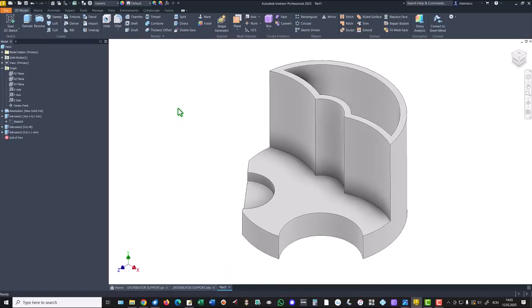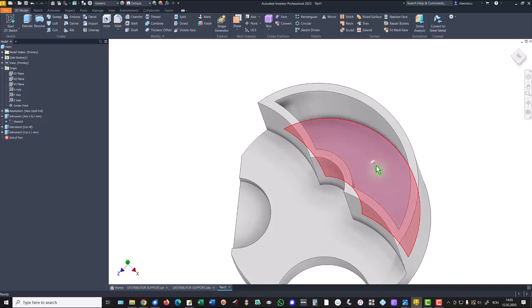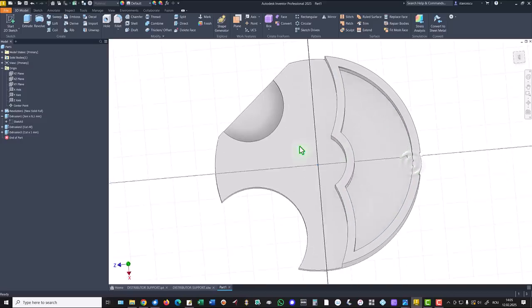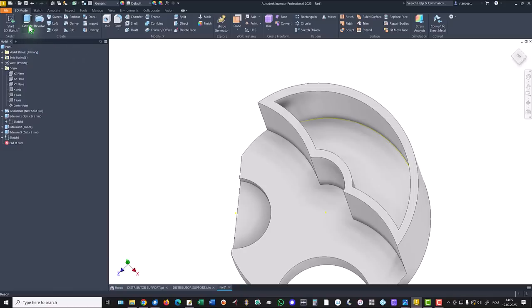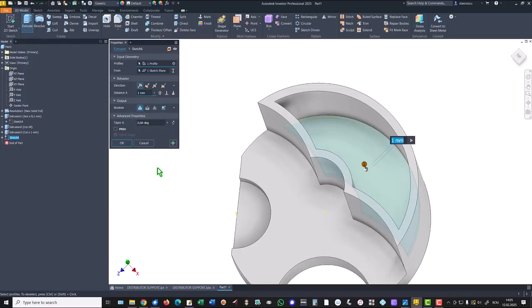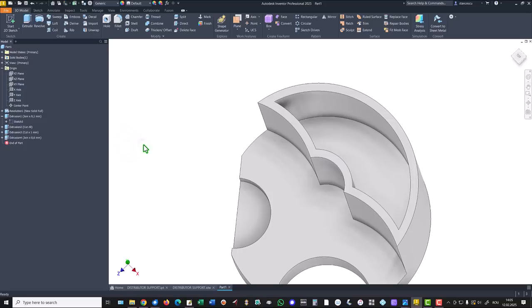Okay, we select this face for a new sketch. We project this area, finish, and extrude up on 0.6. Yes, with join, not cut. Okay.